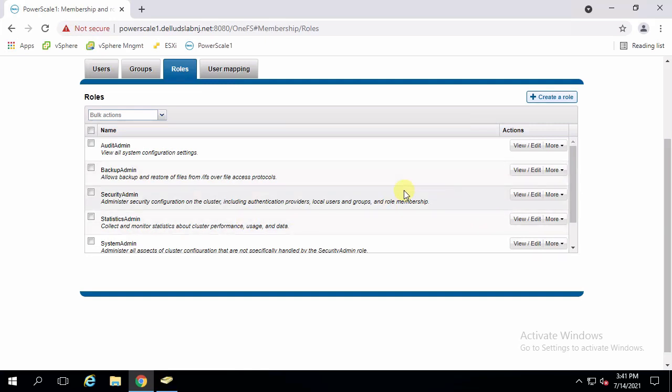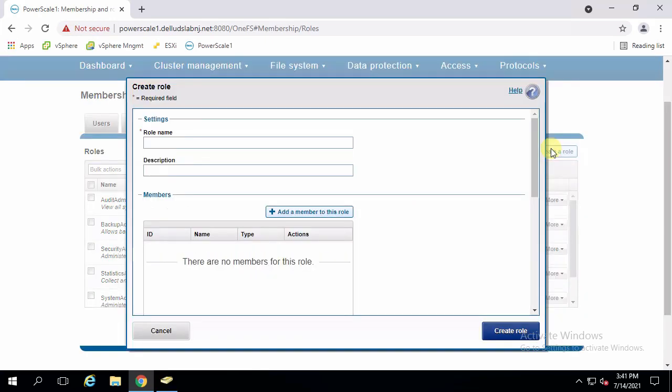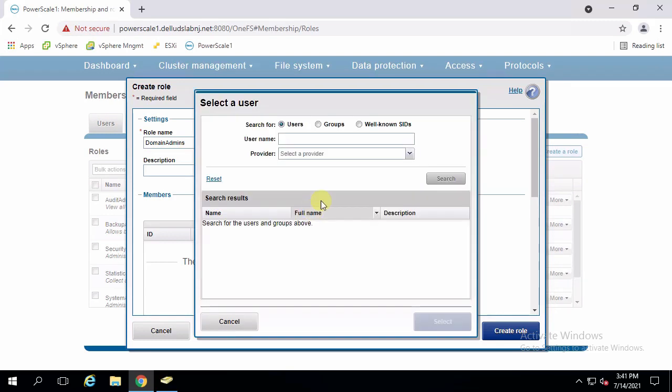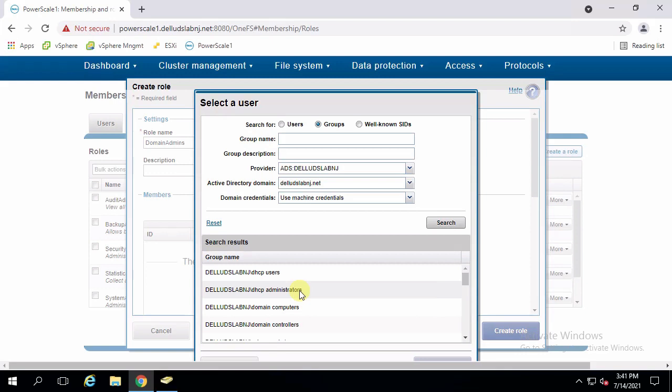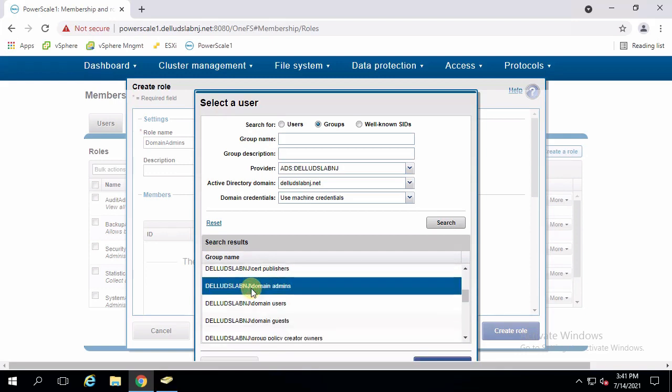You can view or edit these, but we're going to create a new role, and I'll call it domain admins. And I can add members, so I can add individual users or groups. So I'll use groups, select provider, the Active Directory domain, and we can search for that, and then I can pick domain admins.